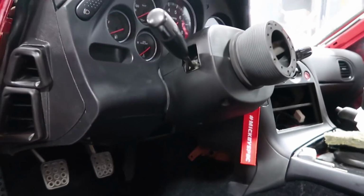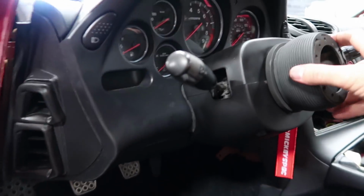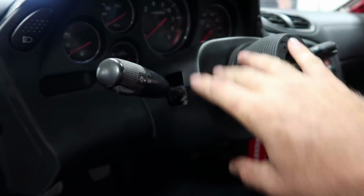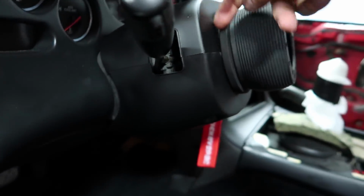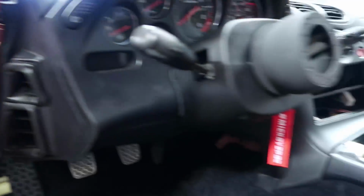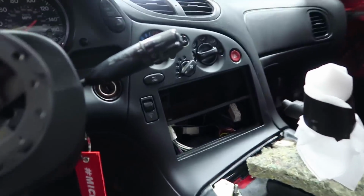Ricky and I stayed late last night with my dad and did button up a bunch of the interior after I stopped filming. So this is a little sneak peek of where we're at currently. We do have the steering wheel hub already mounted. We had to shave down some plastic on the column cover, the clamshell, to accommodate the back side of this. But as you can see, we have a nice tight fit here now, which makes me really happy. There's no gaps or anything. We did get all of the end caps installed that my dad cleaned up yesterday for us. Overall, dash game on point.